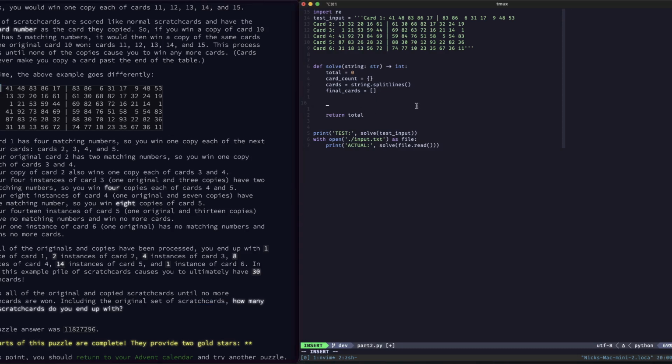Instead, the way that I did it was just enumerate over them, starting at 1, because it's just going to go up in order. So for card ID and card in enumerate cards starting at 1.